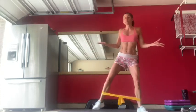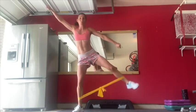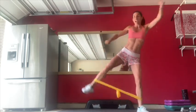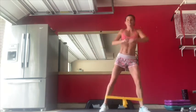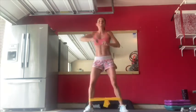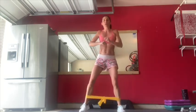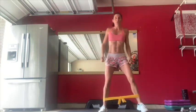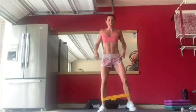So a minute to a minute and a half right here, step touch, and then maybe add a lateral walk with hip abduction. Step together, abduct. Step together, abduct. You know the arms aren't adding anything extra besides a little bit of choreography. You know that's me, I love some choreography. But you could always ride the no fun bus and do it with no arms. Just step together, abduct. Step together and abduct.